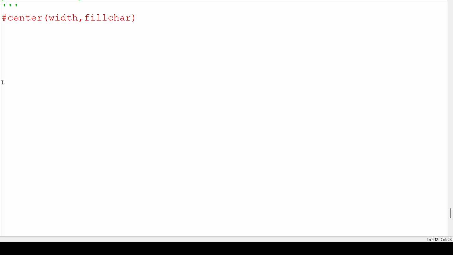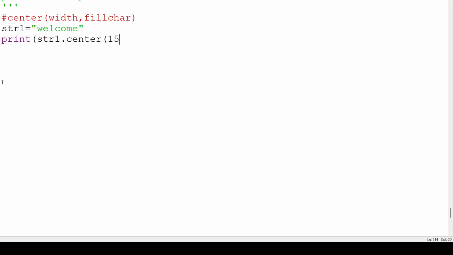Before explaining this, coding it will be the best choice. For example, str1 equal to double quotes welcome, close the double quotes, then print str1 dot center.